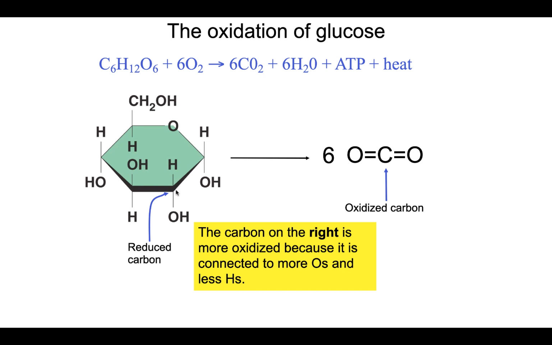But right now, what we're looking at is taking that typical carbon that's bound to a hydrogen, another carbon, and an oxygen, and we are converting it here to a carbon double bonded to two oxygens. You cannot get more oxidized than that. And in so doing, those electrons that are passed on from our reduced fuel source here to eventually oxygen, it's going to release energy. And that energy is used to make ATP.